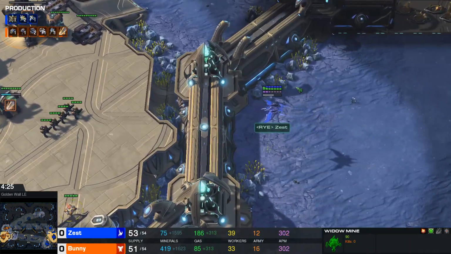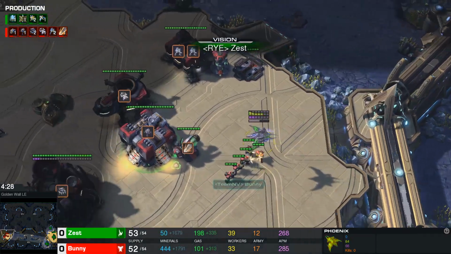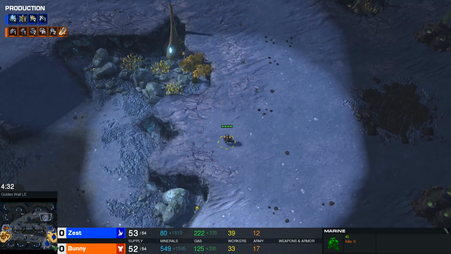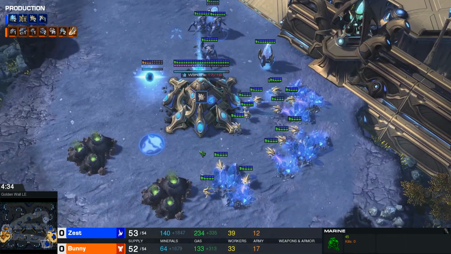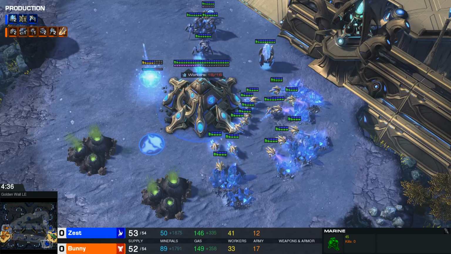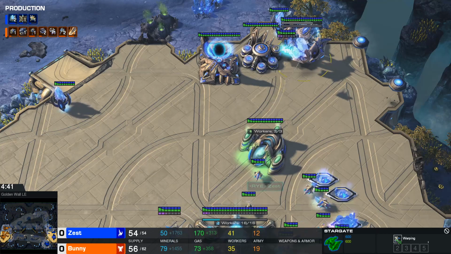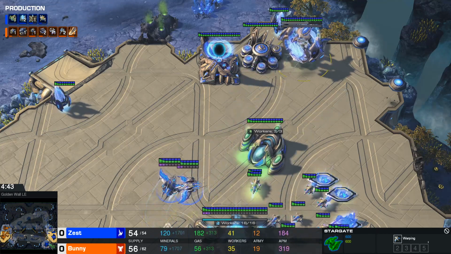Mine over here, and we have the hallucination coming in. We'll be able to scout that it is a tech lab researching something. And he gets some info, which is nice. Gonna be able to keep his Phoenixes at home, and he should get a robotics facility relatively soon. Or I guess a follow-up Oracle is also possible, but more Phoenixes being queued up, so wouldn't be surprised.